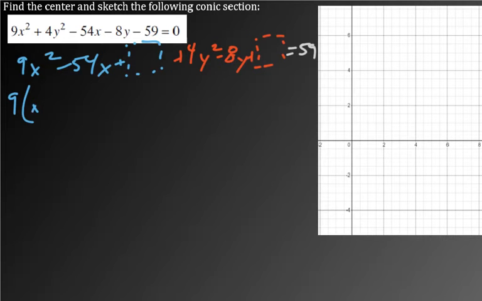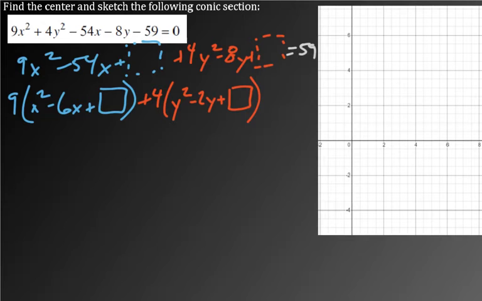So we have x squared minus 6x, and then plus something in there. And then we're going to take a 4 out here: y squared minus 2y plus something is 59. And then just normal old completing the square. We want to divide this by 2 and square it, so we get 9 as my magic thing there. And here we divide negative 2 by 2 and get negative 1, square it, and we get 1. So those two are my perfect squares.